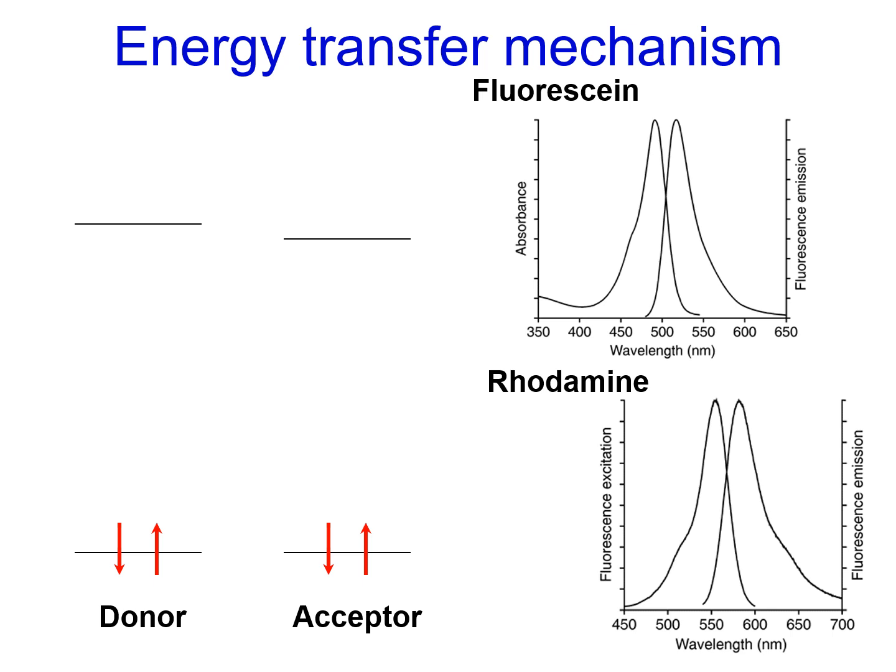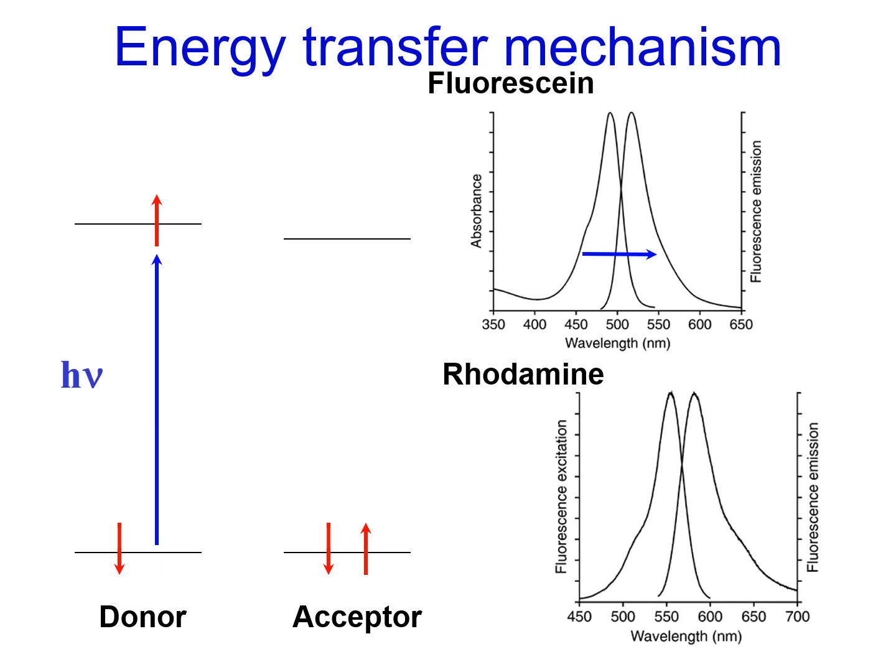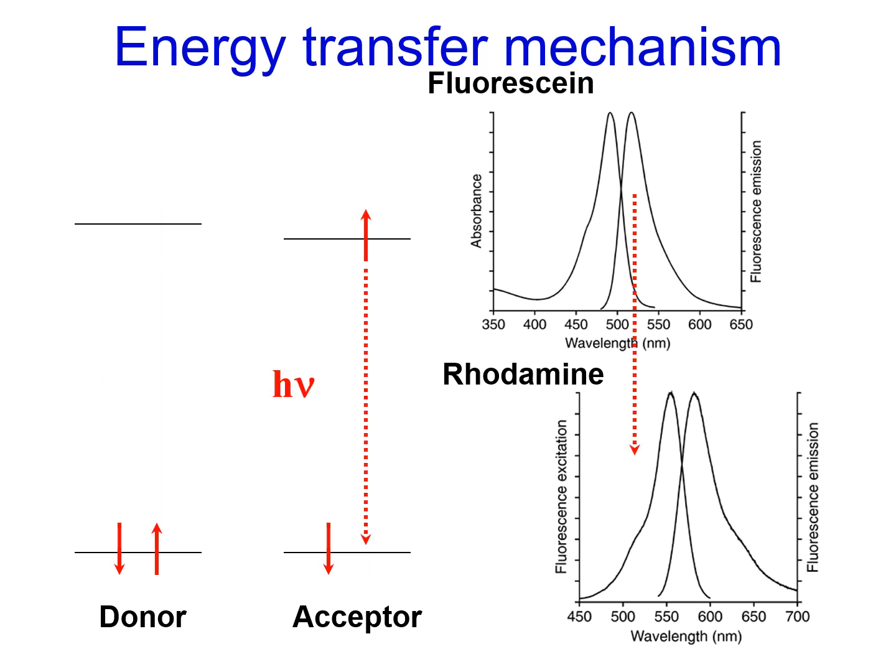Let's examine the FRET between fluorescein donor and rhodamine acceptor. Note that I have offset the two spectra so that we can see how the donor emission overlaps with the acceptor absorption. When light is absorbed by the donor, it is promoted to its singlet excited state. Instead of fluorescing, the donor transfers its excitation energy to the acceptor. Then the acceptor emits a photon, but at a lower frequency. The acceptor emission is shifted to lower energy and can easily be distinguished from donor emission.